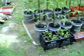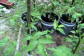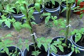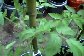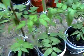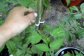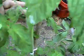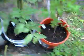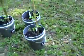Alright. Over here, these are the ones I'm really excited about. These are my indigo roses. This is a black tomato. Some of them will come out black, some of them will come out like deep, deep purple. And they just now started putting out their first little buds. So they're doing alright. You can even tell by looking at the stalks. The stalks even have like a purple hue to them. More flowers. Pretty excited about those.